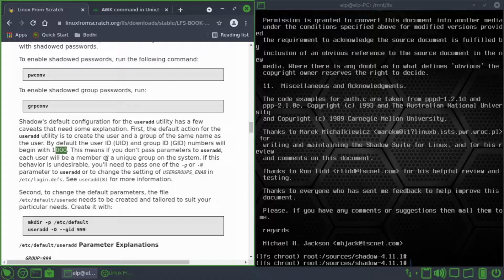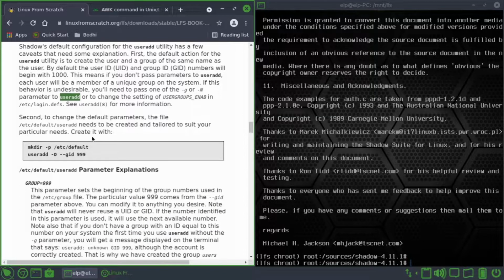This means if you don't pass parameters to useradd, each user will be a member of a unique group on the system. If this behavior is undesirable, you will need to pass one of the -G or -N parameters to useradd to change the setting of USERGROUPS_ENAB in /etc/login.defs. See useradd(8) for more information.